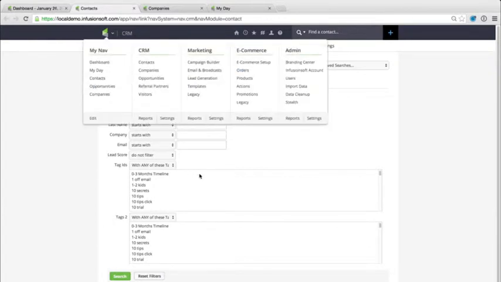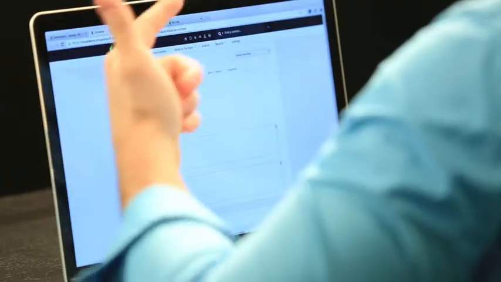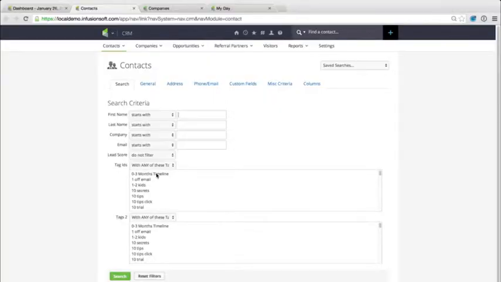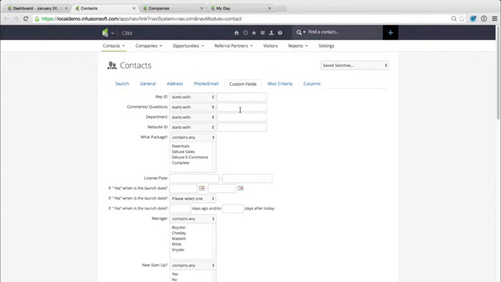So we can see right here within our contacts, you can see everything on a contact record. We've got all fields open for searching. As you can see, we've got what we call tags. This is our system of categorization. So when I click on an email, I can get a tag. When I fill out a form, I can get a tag. You can search by if they have certain tags or if they do not have certain tags, as well as on things like their address or general, like I want to check anyone who's got the middle name of Kyle, or whatever it might be, address, custom fields as well, so I can create different custom fields.